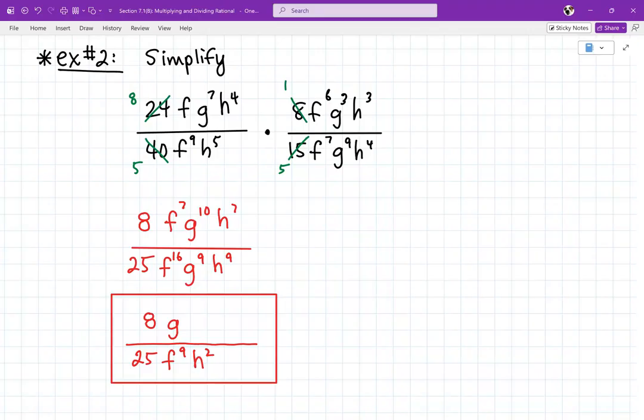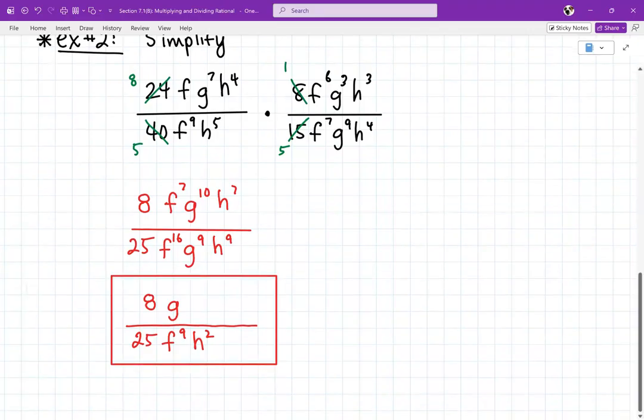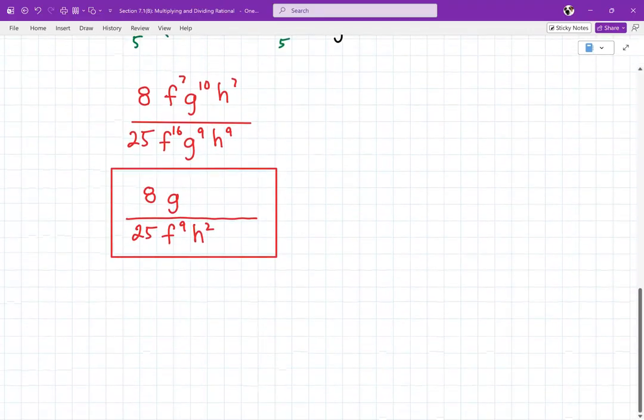What do you guys think? Is this a little easier than all the factoring we did before? I think so, but a lot of people say, no, this stuff is hard. Well, if you try to do all of it at one time and you're just scraping things out, canceling with the line everywhere, then yeah, it's going to look really messy. So I can see why it would look difficult, but it doesn't have to be.